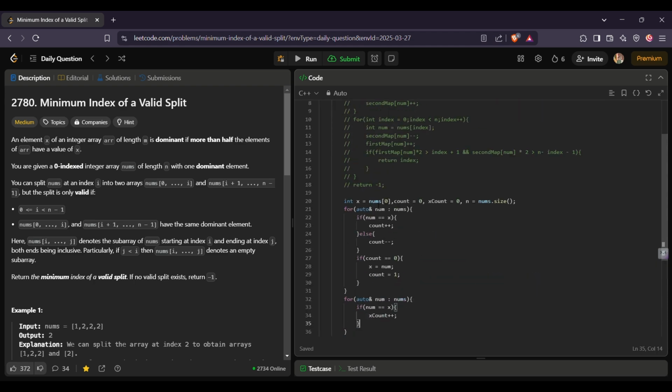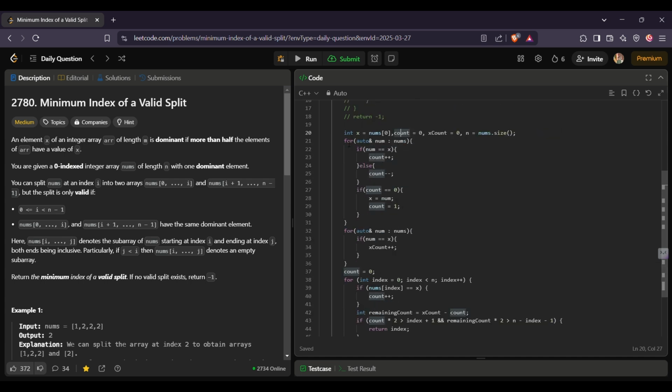We have taken x as the first number, and we calculate x accordingly. We check if num equals x, then count plus plus, else count minus minus. If count becomes 0, we update x with the next number and set count to 1. So this will find the majority element.